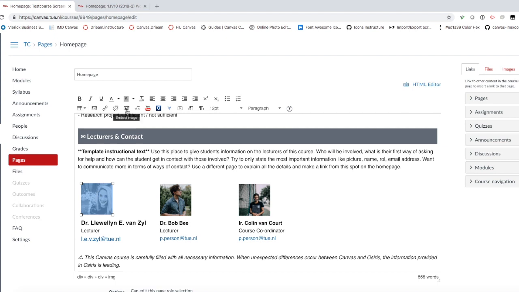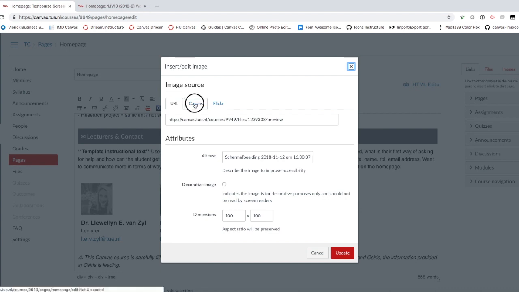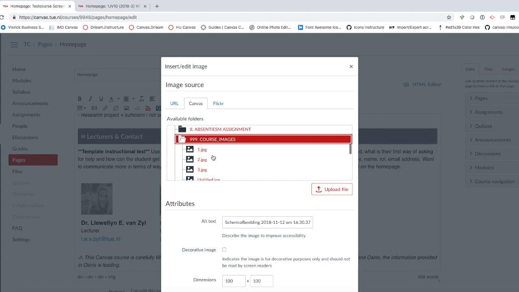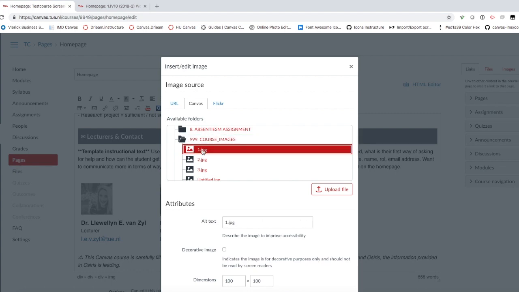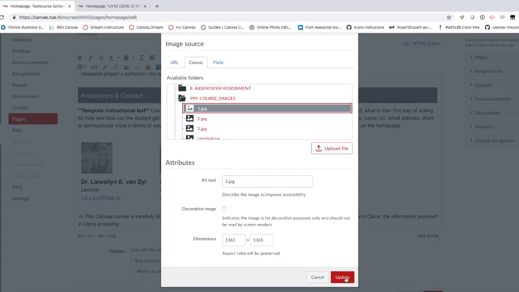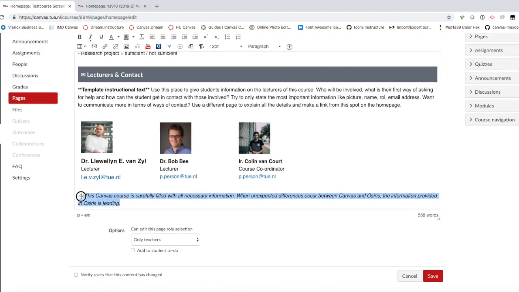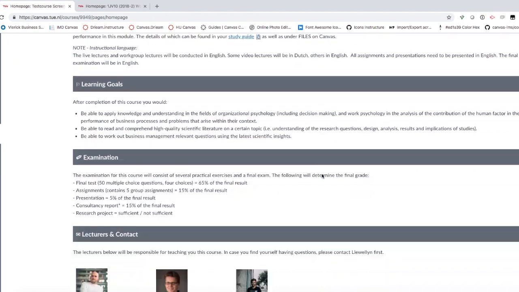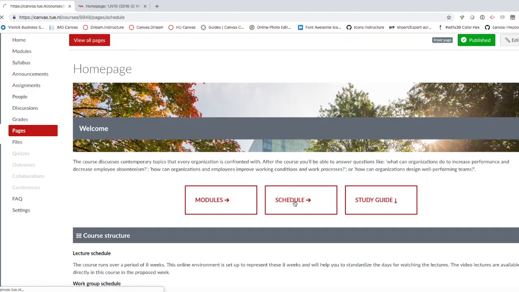You can now change the image of this person. Please select the photo, go to the picture, select Canvas, and then select Course Files. You can now do two things. You can select one that you've already had there, or you can upload a file, but always use the course files. And click Save. Now this photo is updated. There's also a line of text stating something about the rights that can be derived from Canvas. You just want to keep it there. Now your homepage is fully finished, and you can start editing the other parts.